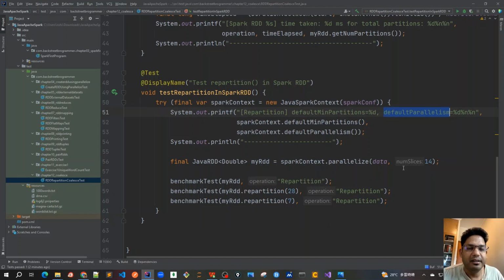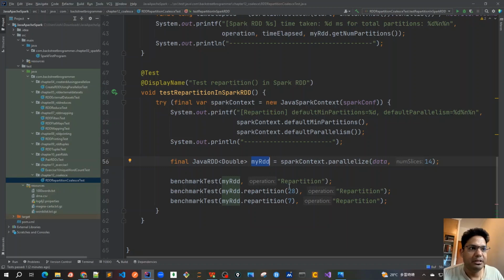Then we create our RDD here by using the parallelize method, and I'm explicitly passing 14 here, which is the number of slices, or the number of partitions, that would be created. So instead of using the default minimum partitions of 2, I override it with 14. If I don't specify it, then based on the data size, it's like 64 MB allowed in the HDFS file system. If it is more than 64 MB, accordingly that number of slices will be created. But because of explicitly setting the number of slices to 14, it will create this RDD with 14 partitions.